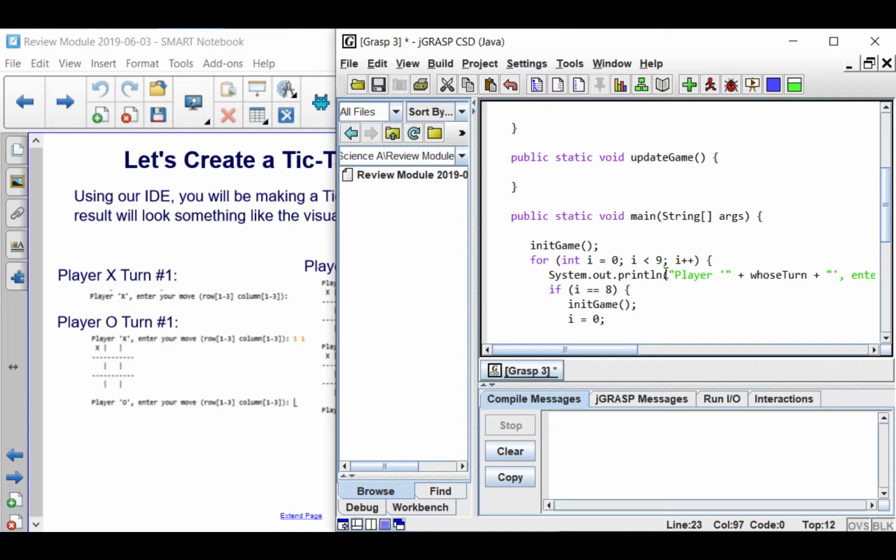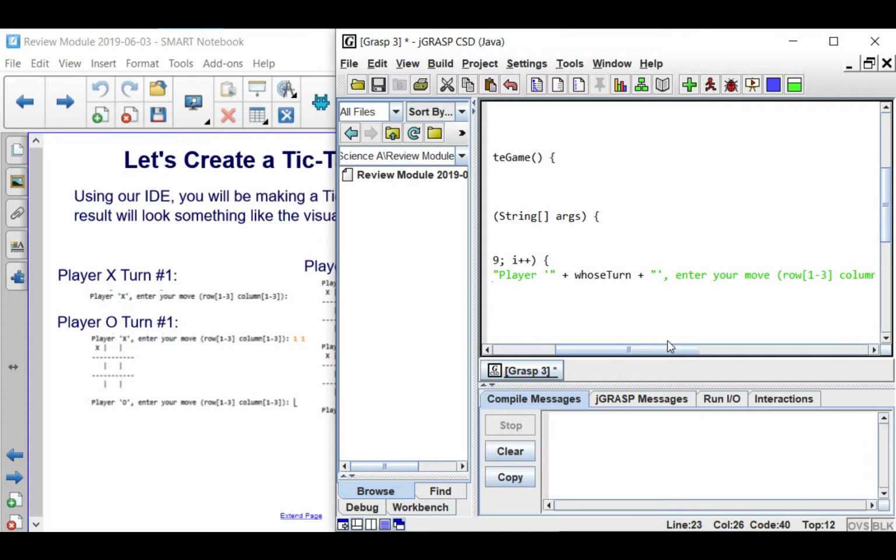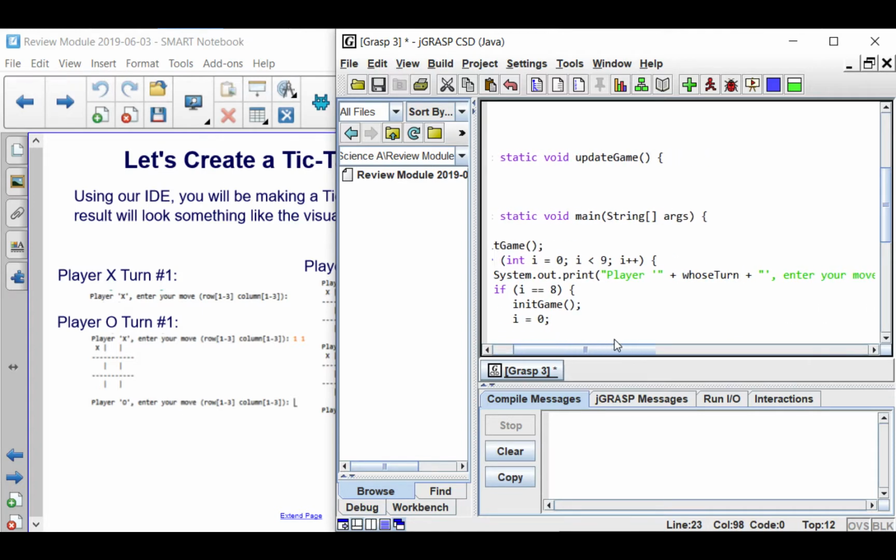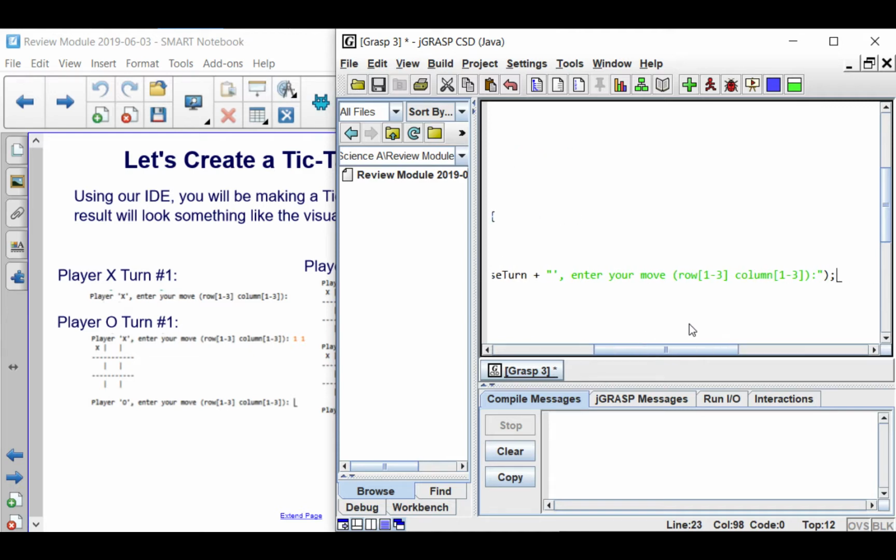And actually I put down println when I should have put print, so the user can just type in their user input right next to the statement, and then we can print the board nicely below. So I think that makes a little more sense. And then of course at the end of this print statement, don't forget that we need to close it with a double quote, parentheses, and a semicolon. All right, so that's going to print out, okay, player blah, enter your move.